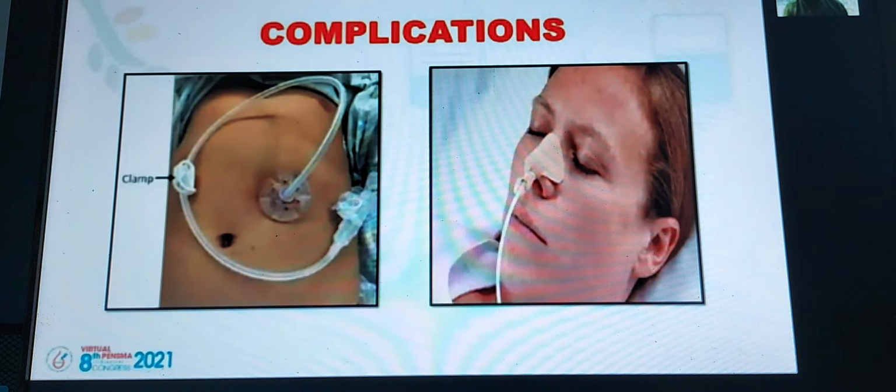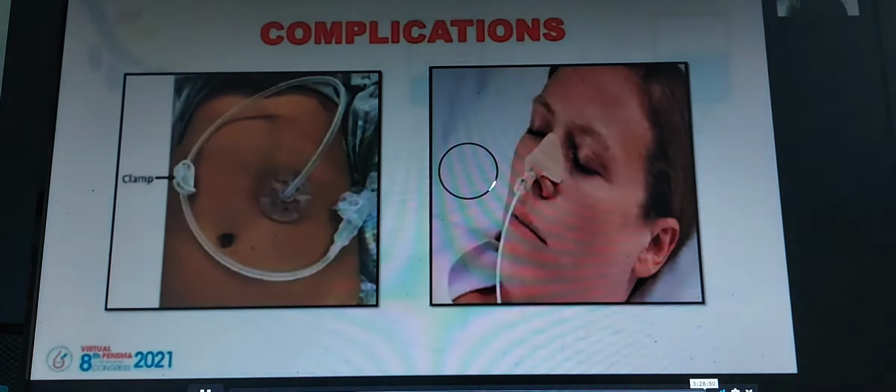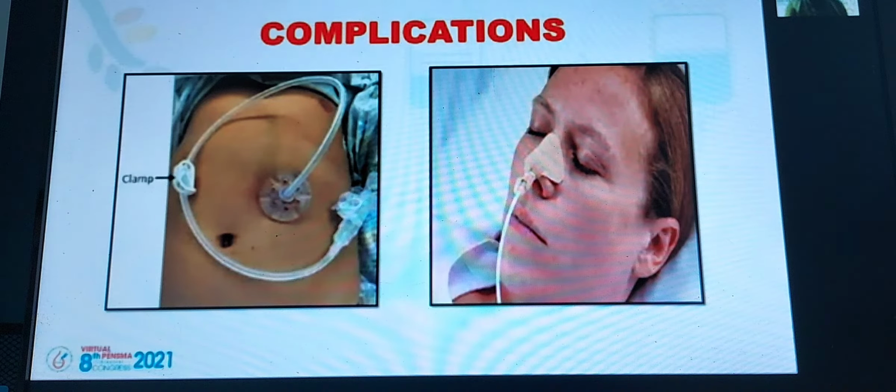So these are examples of tubes that are commonly used. So this is the PEG tube. This is the external bumper, and this is the nasogastric tube. We need to make sure that the external bumper is fixed to the anterior abdominal wall. So every day we have to flip the external bumper to look for any evidence of skin excoriation and skin granuloma. Sometimes you may find there is skin necrosis as well. And the worst thing is it can cause buried bumper syndrome. For the nasogastric tube, we have to make sure that the nasal septum is not eroded, or the patient may have what we call nasal septum necrosis.